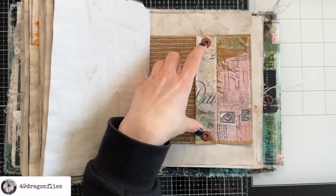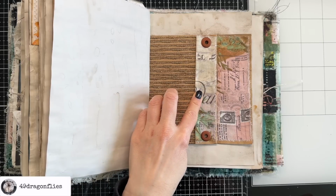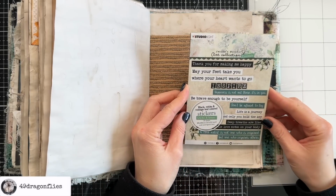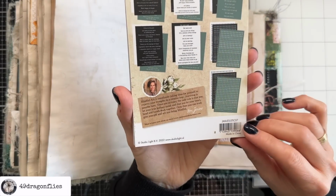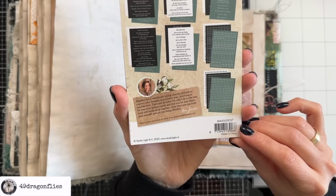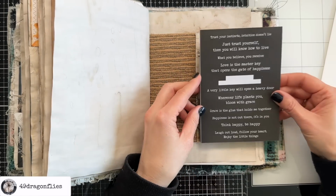I want these to have a function, so I want to tie something in between, but I also want to add a sentiment. So let's combine those two and first find a sentiment. I've been liking these a lot. These are by Studio Light and they're called Janine's Mindful Art Collection Essentials. And they have the number JMAES-STIC07. And it's falling apart. I think black would stick out very well here.